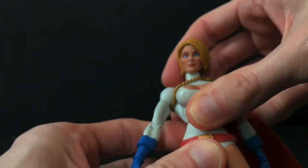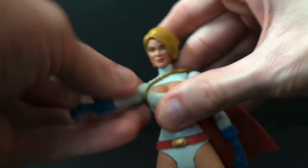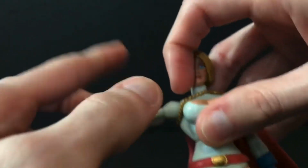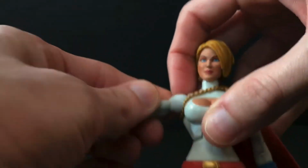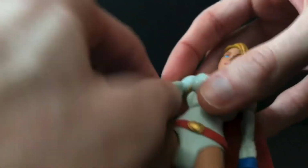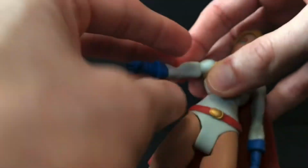She has a waist swivel. It works okay. Shoulders go out to the side, back down, forward and back. Bicep swivel. Be careful with these. If they are stuck, don't even waste your time. I have a cheetah, the modern cheetah from, is it Wave 13, the Trigon wave? Her left bicep is stuck. I've gone to turn it several times, and all it does is twist the peg. So you do not want to screw with these if they are not moving. Just leave them alone and deal with it.